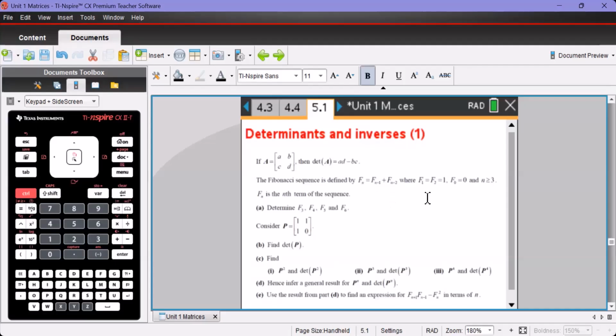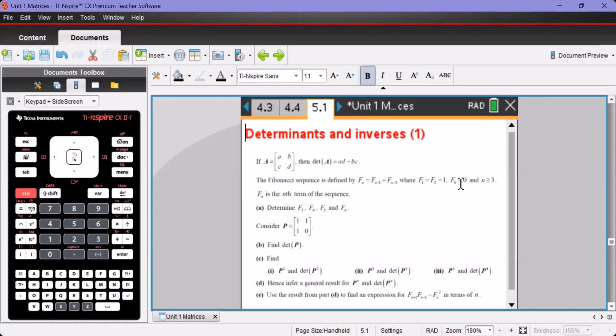The way I've set this up is I've said that F1 is 1, F2 is 1, F0 is equal to 0. We need that for when we look at these matrices. These matrices are very closely related to the Fibonacci sequence. They are from a family of Fibonacci matrices, and we're looking at the Fibonacci matrices from a 2 by 2 perspective. And we're saying here that n is greater than or equal to 3.